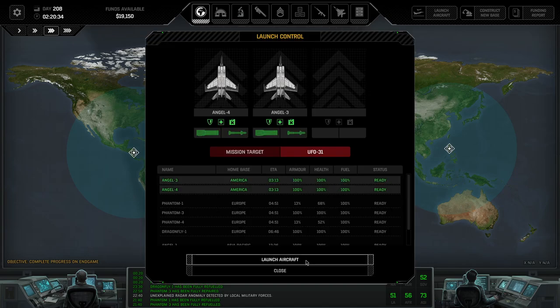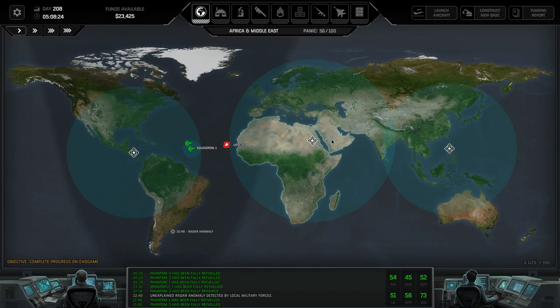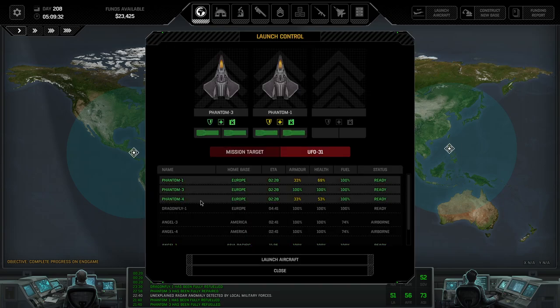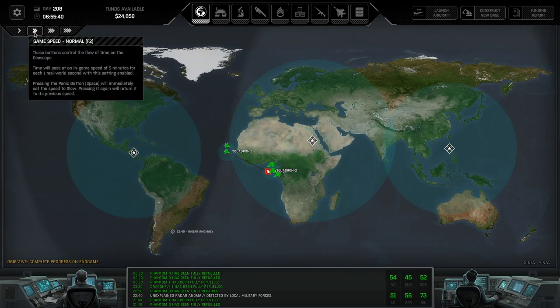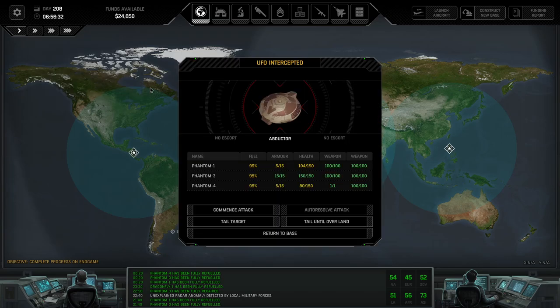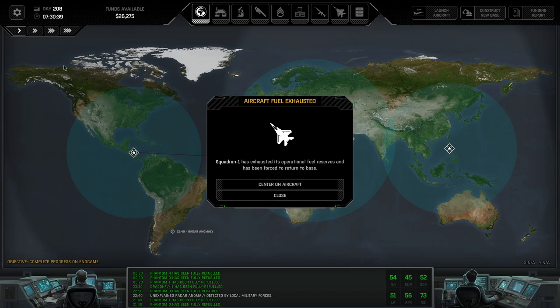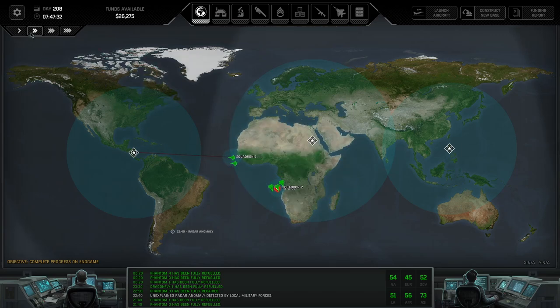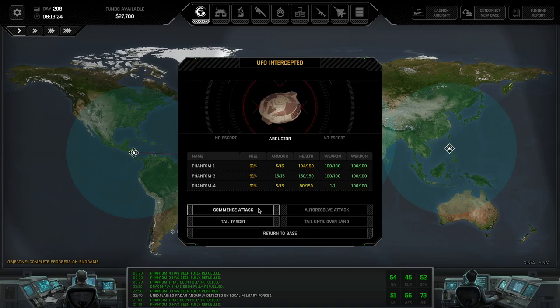Launch interceptors. Let's go. We got our triplet. Let's launch more aircraft. What are we dealing with? That is an abductor. Let's tail until overland. Commence an attack. I like that.